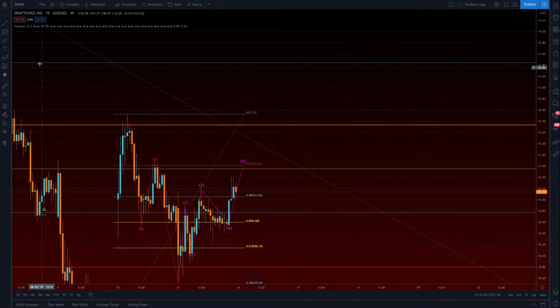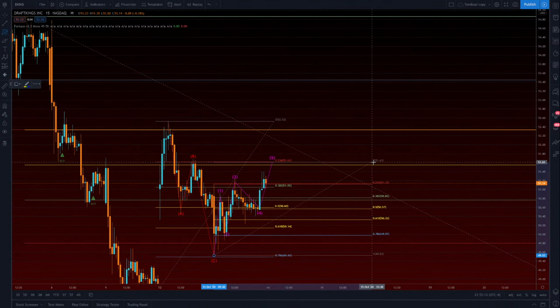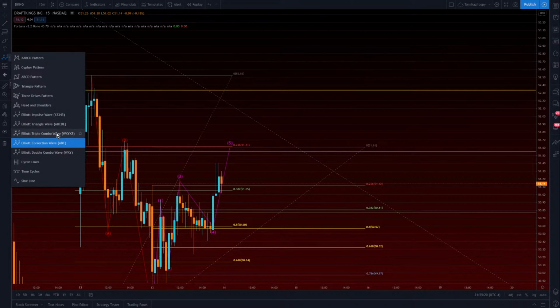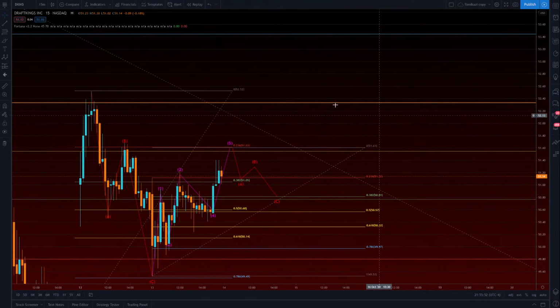So then, if that is a full 5 move there, and I am right, you might get another retracement here, and that would have been a retracement from this. So then we've got to draw another fib here. You'd probably get a smaller retracement like this. Could get something like that after. So it might open up tomorrow and then sell off. That wouldn't surprise me. We'll see what happens. Or it could go in here and then have a little retracement here, or if it's a full retracement, do something like that. We'll see. I'll leave that there and see if I'm right.